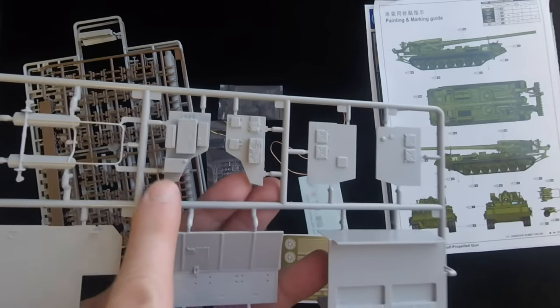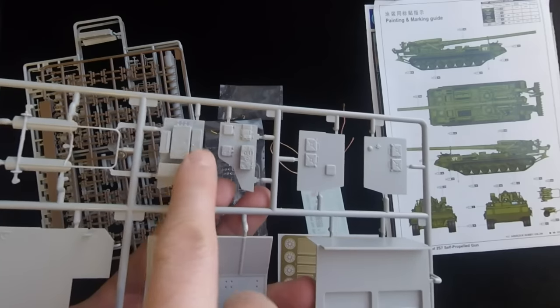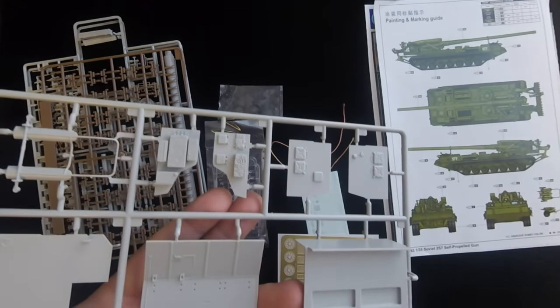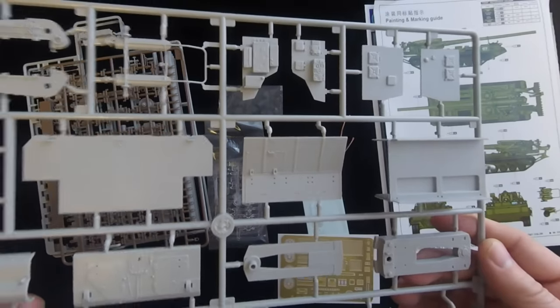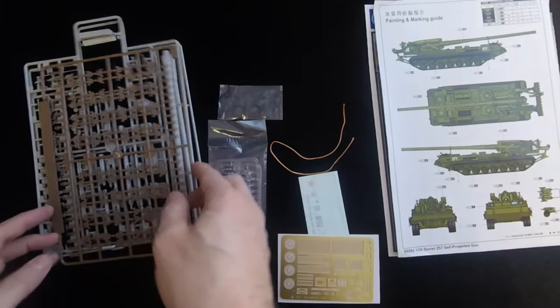But I think I was talking about these interior parts that later on in the manual I'll show you where they do show quite a bit of the interior detail of the kit, at least the parts that are actually visible via hatches and things like that. So it's nice that they give you that detail option. All right, well, moving on. I think I covered the tracks next.